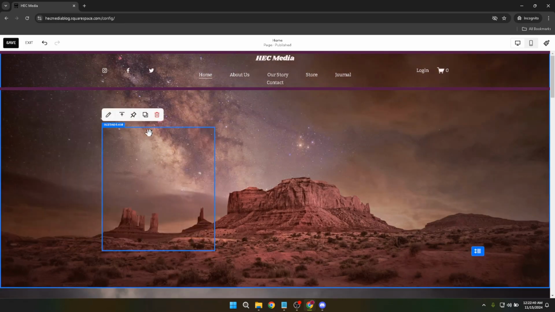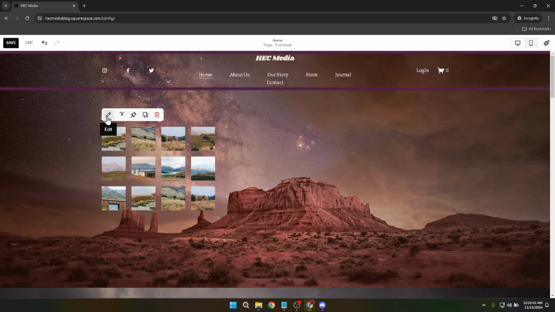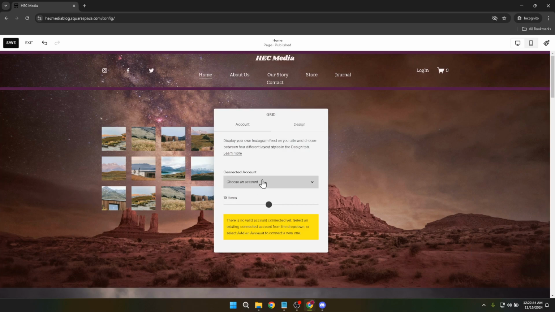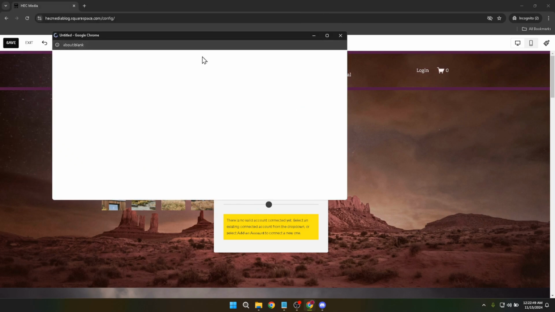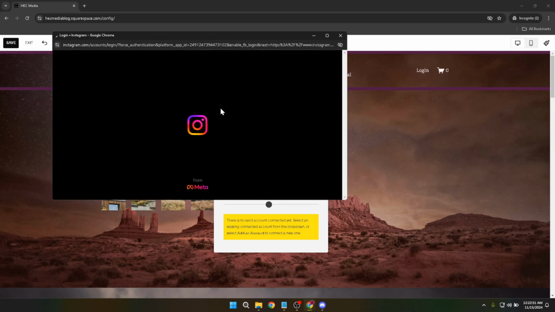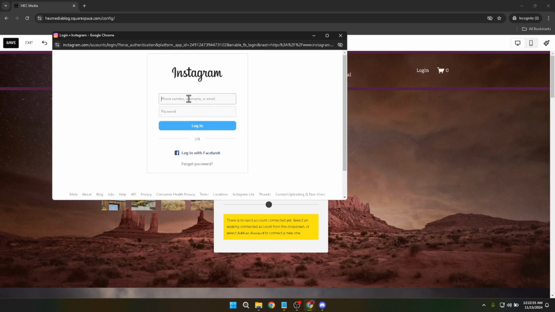After selecting the Instagram block, you might need to fine-tune its appearance or settings. Look for an edit icon on the Instagram block. Clicking this will open up settings where you can personalize how your Instagram feed will appear on your site. Now, the crucial part is linking your Instagram account to this block. You'll be prompted to choose an Instagram account to link. Go ahead and select the account whose feed you wish to display on your website. It's essential to ensure that this is the correct account because it's the content from this Instagram account that will be visible to your site's visitors.